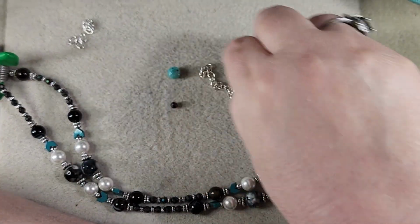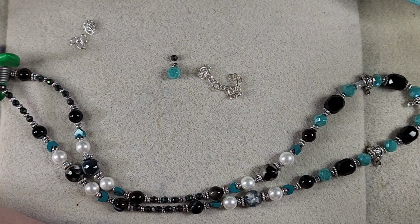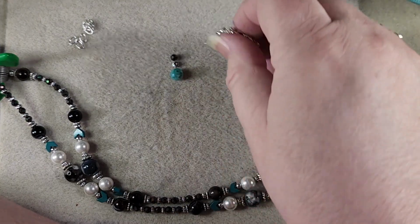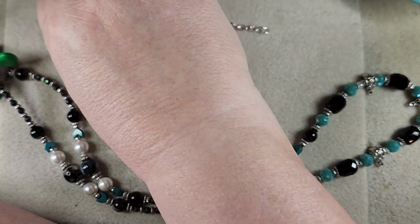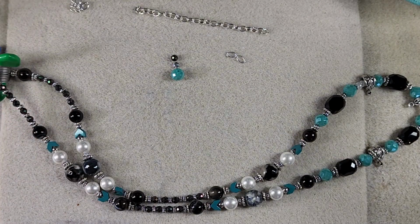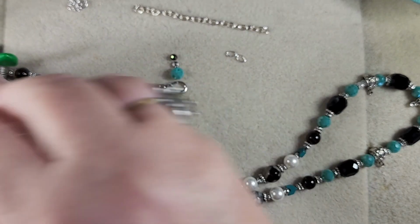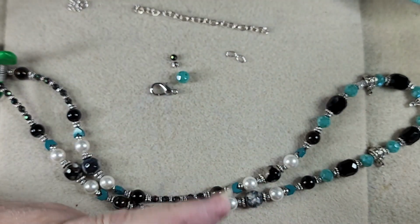And that is, we're going to put the pear, the little spacer, and then this little guy here. Then our chain for our extender. And then, of course, we have a couple of jump rings for the end here. And we need to get the lobster claw. It's a nice silver lobster claw. Oop. Don't need that many. But I do need to make sure that the lobster claw is working properly. And it is, so that's good. So there's our lobster claw.